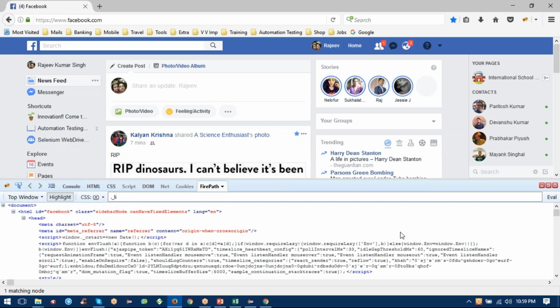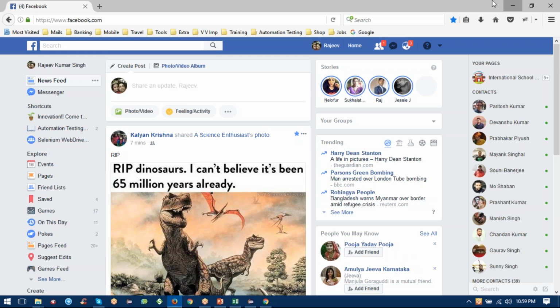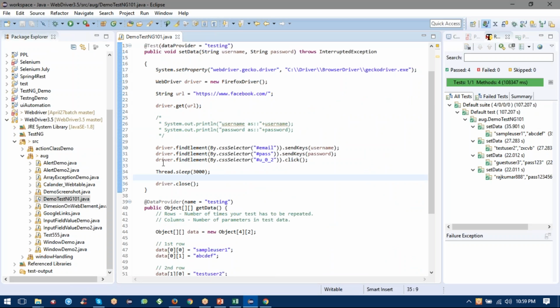Find is not coming. So as usual, I am getting it here. It has Facebook. So on the basis of that, I will be using assertions. Fine. So after that, your test case would pass or fail. Let me comment this out because I don't need this.